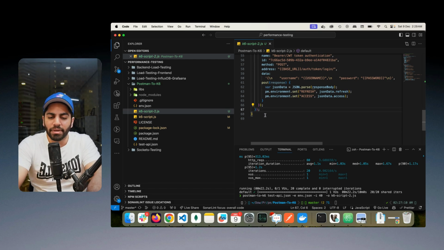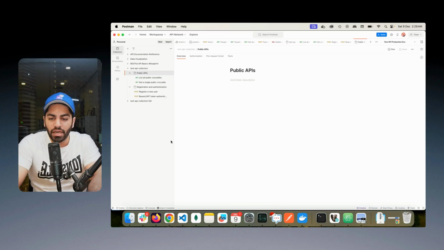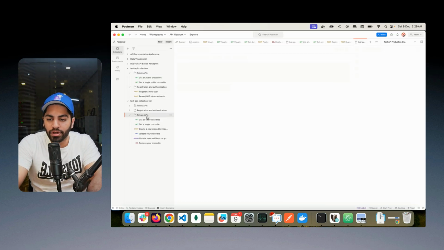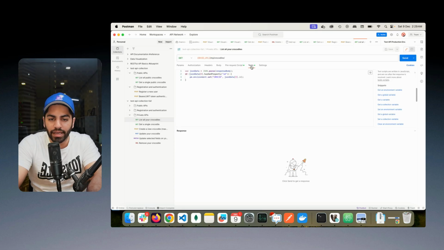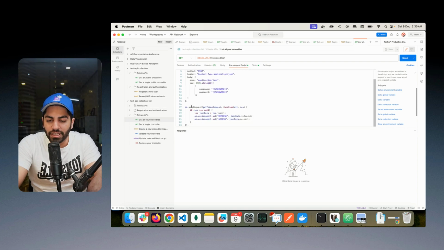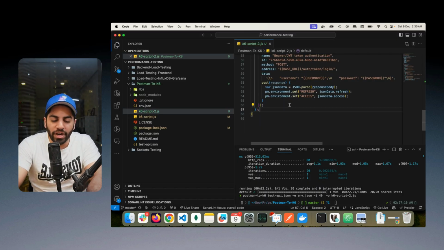And there are some limitations as well, I believe, like pm.sendRequest. In this particular API, there was some API I saw, I think here. So pm.sendRequest, you cannot do that in k6. You can do pm.environment.set in k6, but pm.sendRequest does not work in k6.